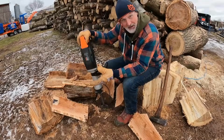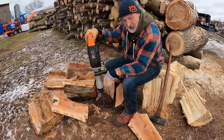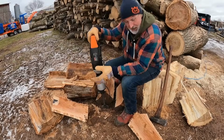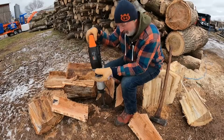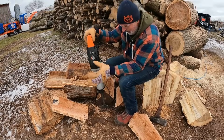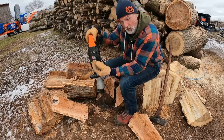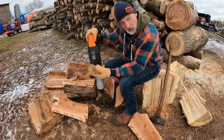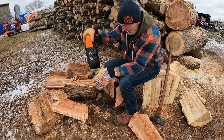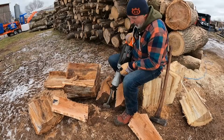I know this is not what it's made for, but it's what I do. So I thought this was the only thing I could do this time of year, middle of winter, showing you guys how the jackhammer works because they sent this to me. So I will be using this for some other things. I've had some things over the years that I've had to hand chisel out chunks of stuff. Like I said, I used a rented one of these at my son's when we broke up the cement on his old deck that he had in his house, and we rebuilt it with a different kind of a deck. And we spent quite a bit of time. So I've run one before, so I know how they work.